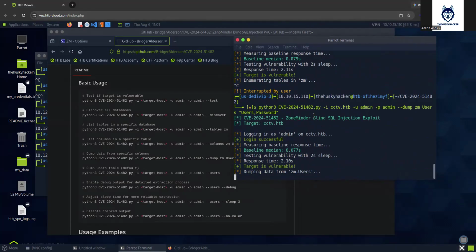And if not, we can just switch to SQL map anyways, because it's still technically a SQL injection because we know it's gonna work. Either or, really. Just don't know how long that's gonna take.